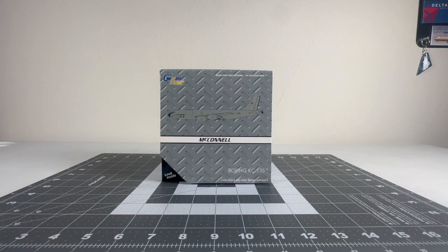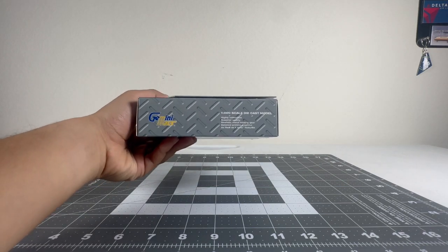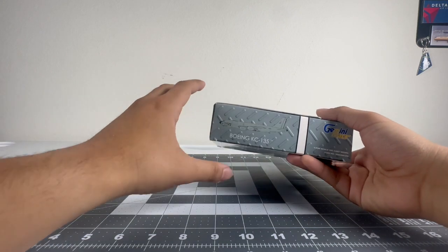But I will say this is really, really cool, and it's my first experience. This is honestly really, really cool, a different kind of box than what I would usually get from my GeminiJets models. Here is the bottom of the box. Here is the right side of the box, top of the box, and the left side of the box.